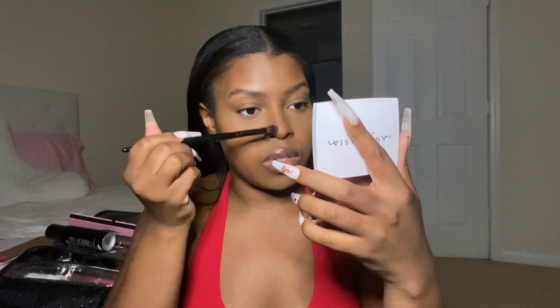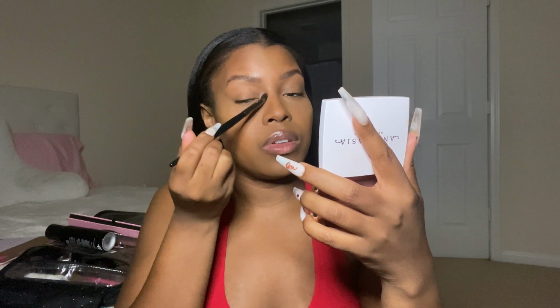Okay, so this is the part that gives me the finished look. I'm taking a Morphe E22 brush, and I'm taking that same bronzer on this brush, and I'm going to contour and shape my nose, bronze up my nose a little bit. I bronze up my nose all the way to my eyelid and peak my nose at the bottom, and then cut across my nose ever so slightly to give my nose some shape. I do this especially if I wear foundation, so that I have a shape in there and it's not just a lost cause in my face.